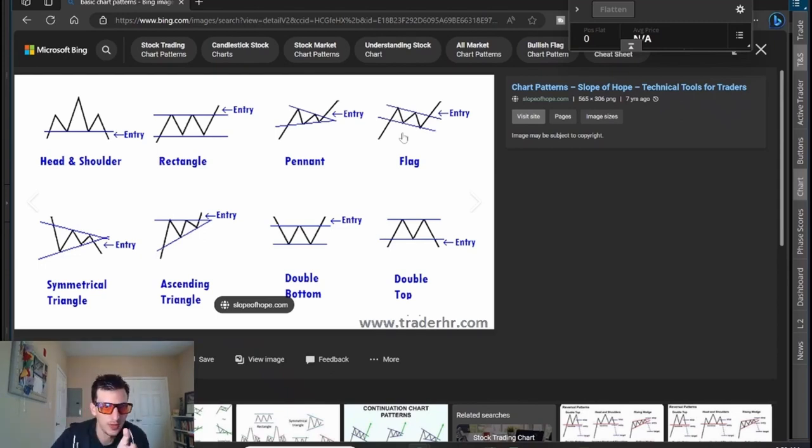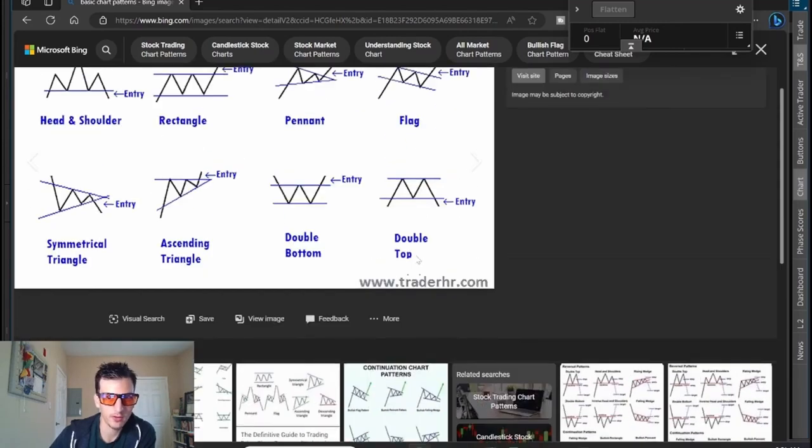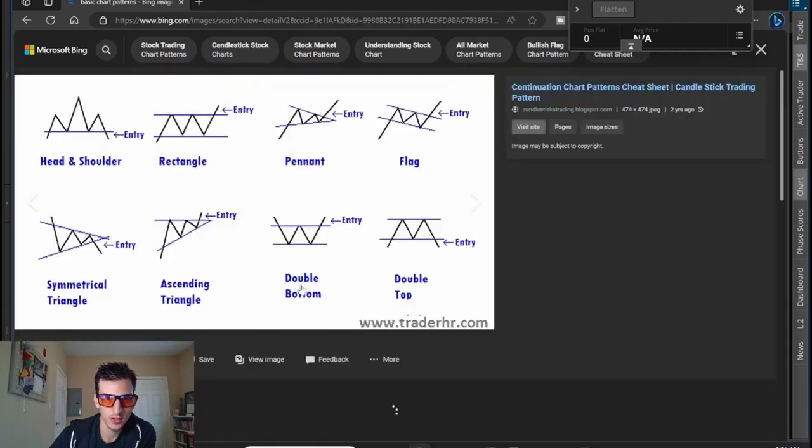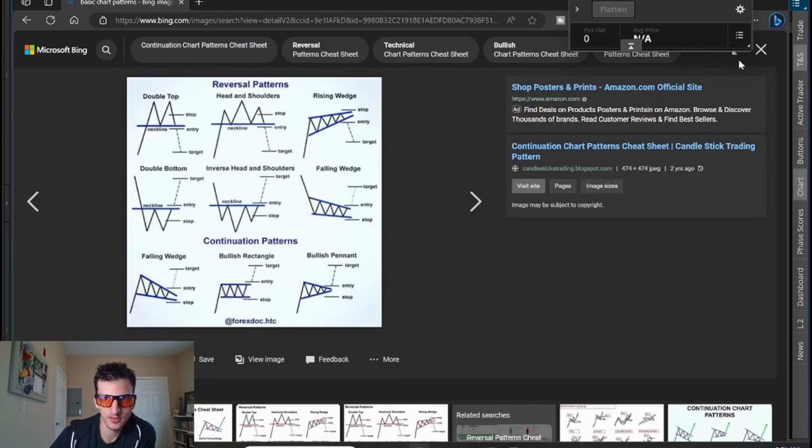Some flags will do a lower low and then a higher low before breaking out, or breaking down if it turns out to be a false breakout. Or you'll have a low here and then a lower low and a reclaim and a breakout. Here's your bear flag. Here is your flat top breakout. This is very similar to a bull flag or your regular flag or your pennant. However, you have more resistance showing at the high, where price is forming a flat top until it finally breaks out. Here's your double bottom reversal pattern, and here's your double top reversal pattern. There's also a bunch of other patterns that you can take a look at. This is very similar as well.